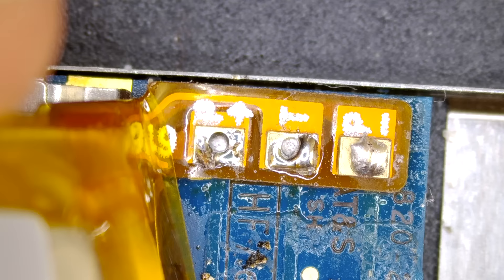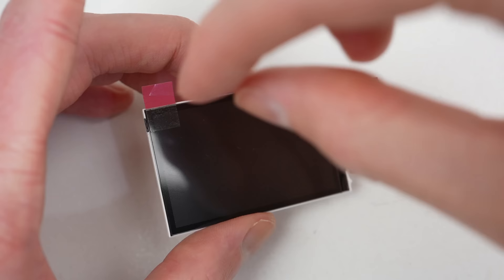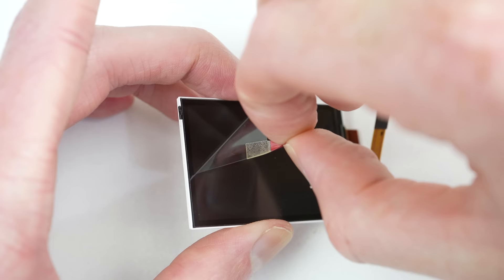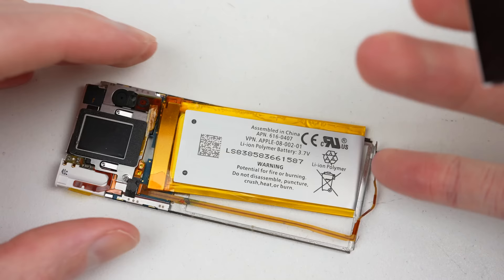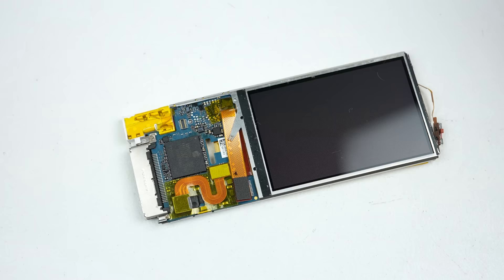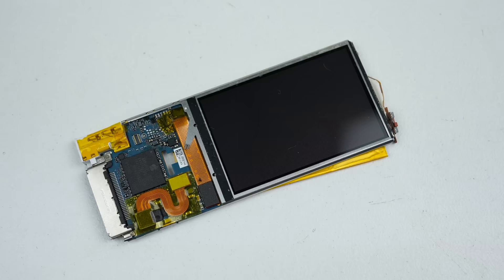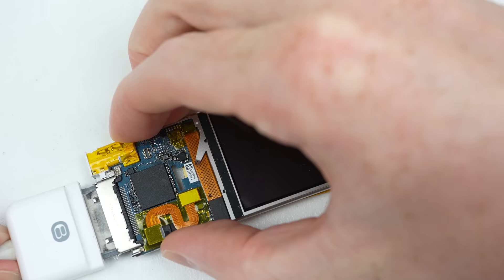It's finally time to install that battery. Under my microscope, I can begin soldering in the three connections — I did pre-tin the cable to help ease installation. Once the battery's in, it's time for our new LCD. I'll remove the plastic protective film first before installing it into the frame. Once it's slid down into position, I can flip the iPod over and connect it on the other side.